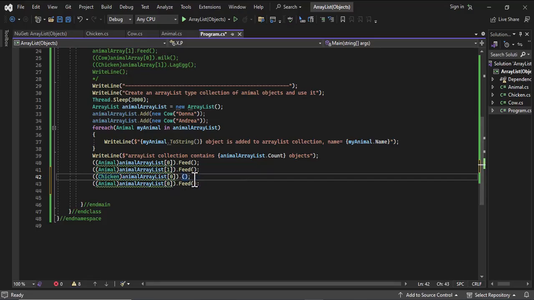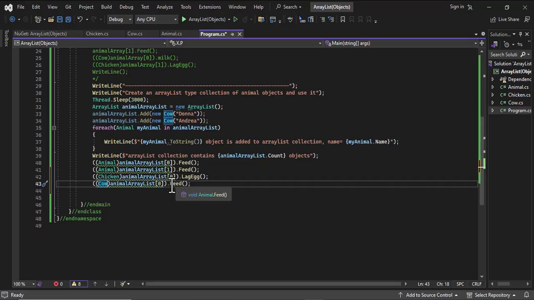and then what I can do there is to say using the dot, and I can have access to lay eggs, and I can also come here and I can use a cow class, and using casting I can have access to a method inside there which we call milk.